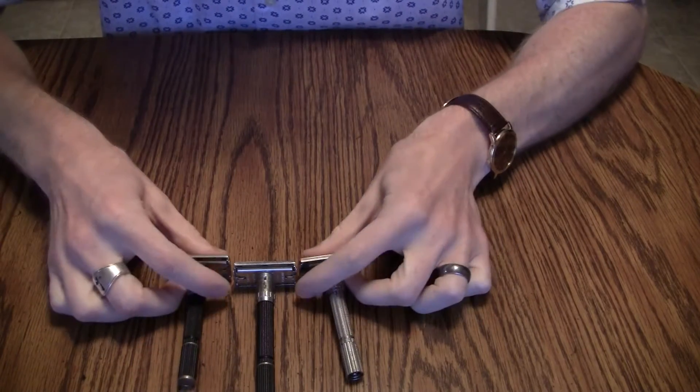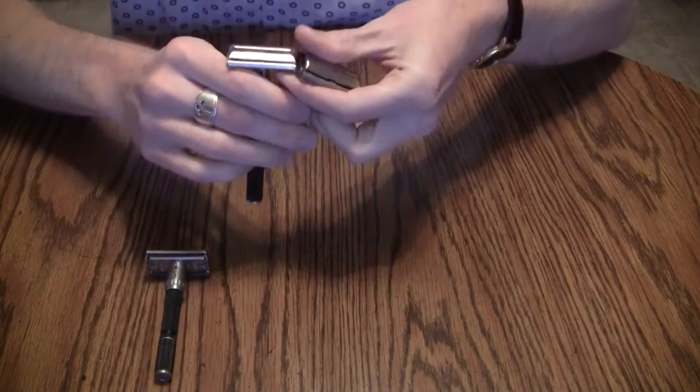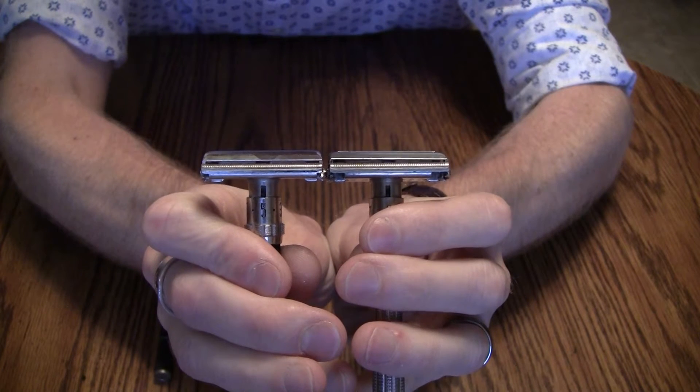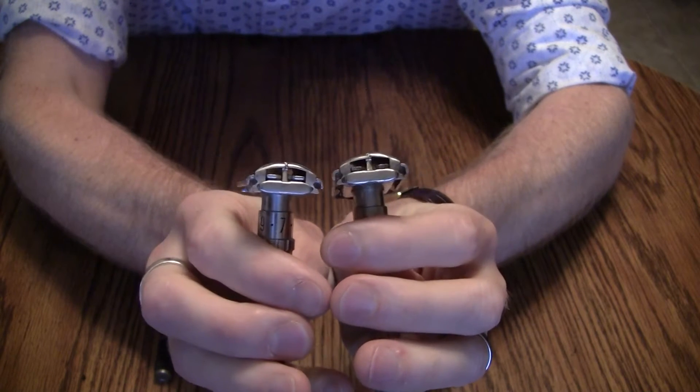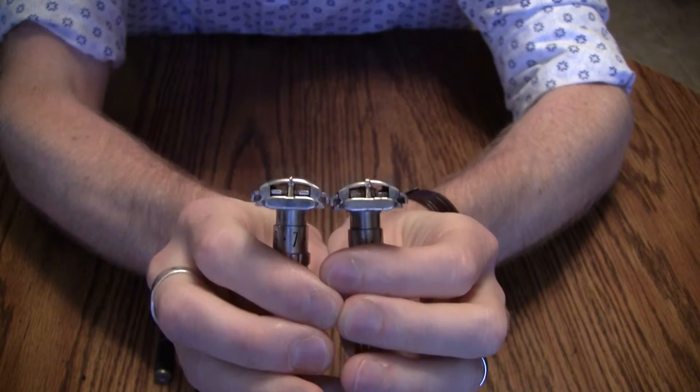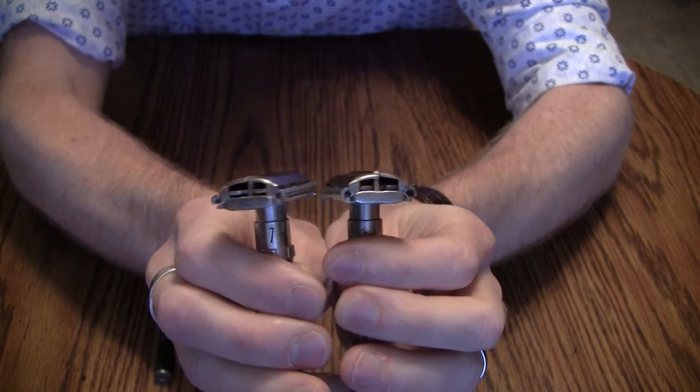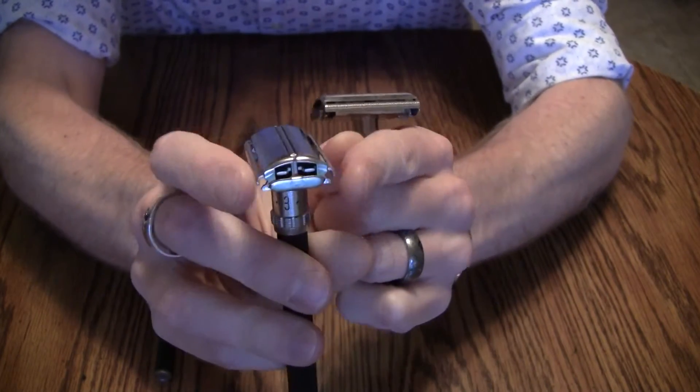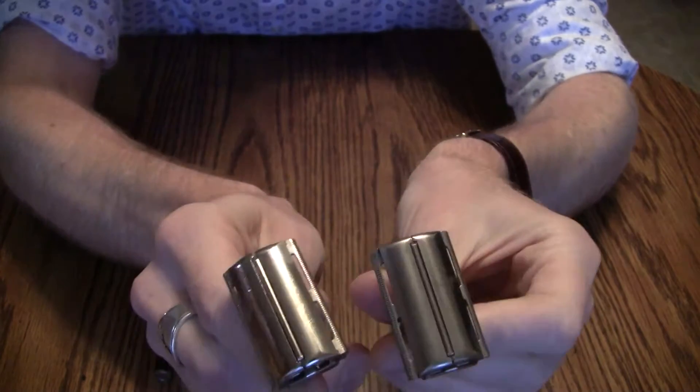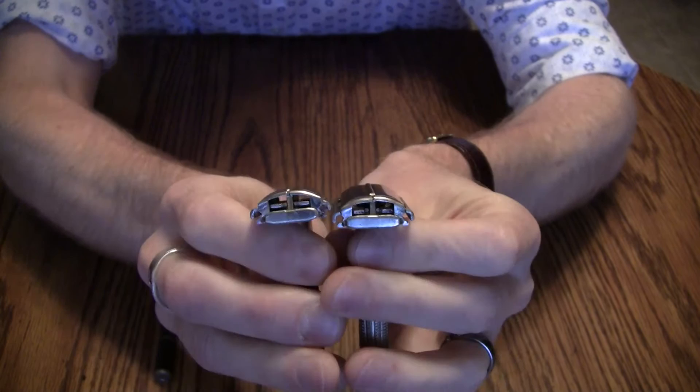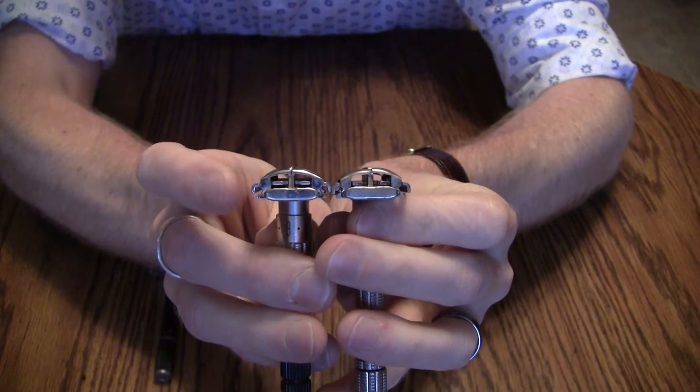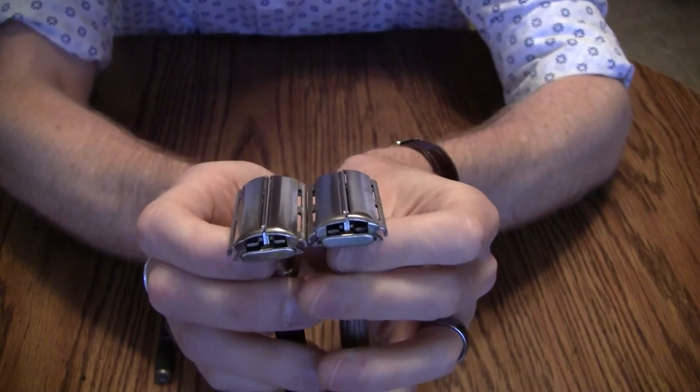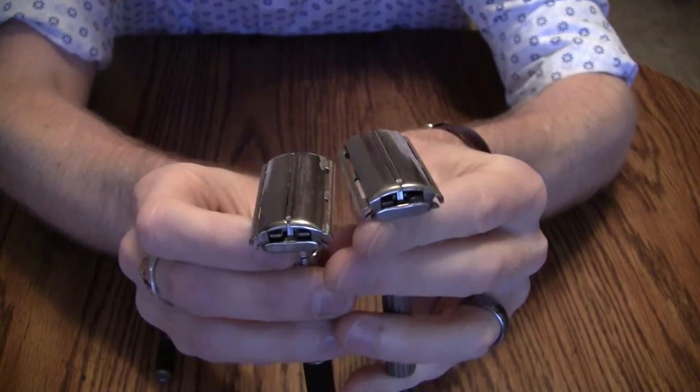These three razors have the same head. Actually, I'll just compare two. They have the same head profile. That's a full-on shot. And if you look at the profile, this is the same head. The same head on these two razors. I have noticed some difference in the guard bars. Right down here, these little things that protect your face from the blade. But I've noticed a little bit of difference. Typically, in the Super Adjustables, the guard bars are a little bit longer. That could just have to do with the process of how they pressed these, because the guard bars would have been pressed.